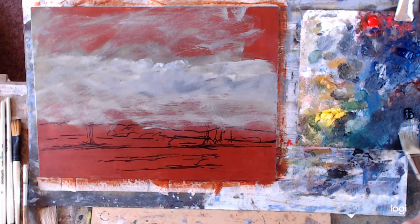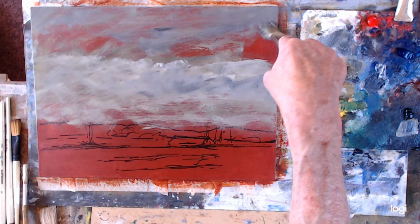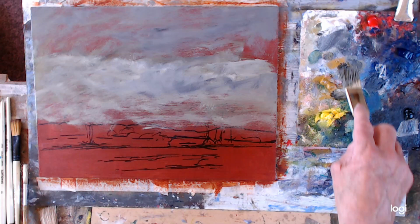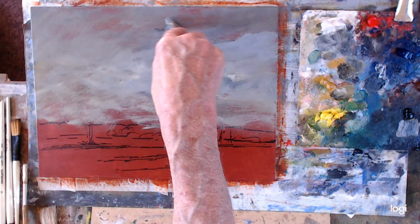A nice bit of cloud. I don't really want blue in the sky. I want a dull sky, totally unlike what's outside my window. But then these trees, well, they're not going to be winter trees, they're going to be summery trees, but we've had a lot of skies like this lately. Just cover the board.